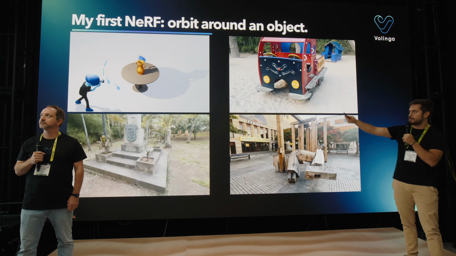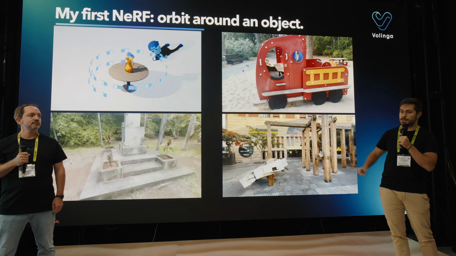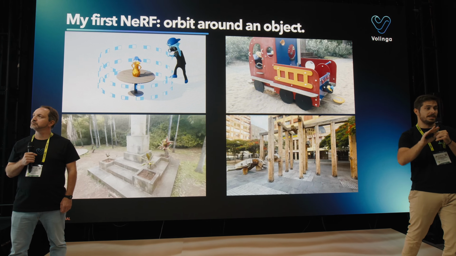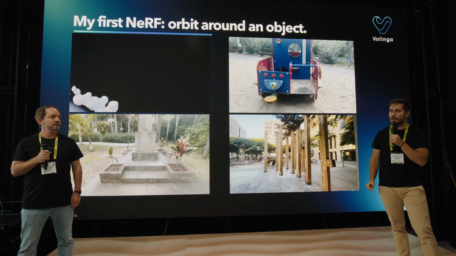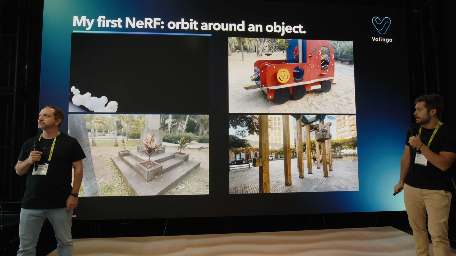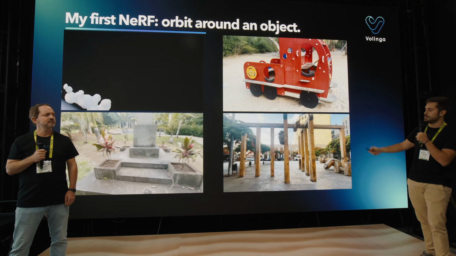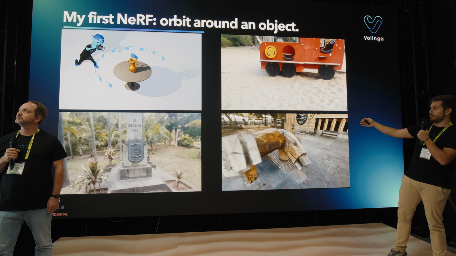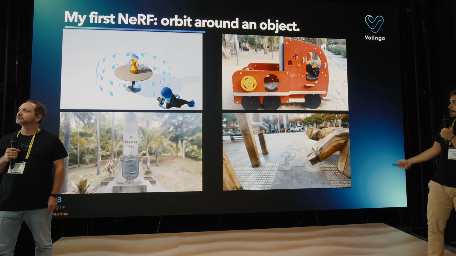object. We have this small animation showing the camera path, but basically what you have to do is orbit around an object using 3 different heights, being very careful not to tilt the camera. If you tilt the camera either up or down, it may not give you the right parallax. Parallax is another important word when talking about NeRFs. You can see some examples here of sample footage, and then these are the actual results from the NeRF. So these are generated videos, not the real ones.